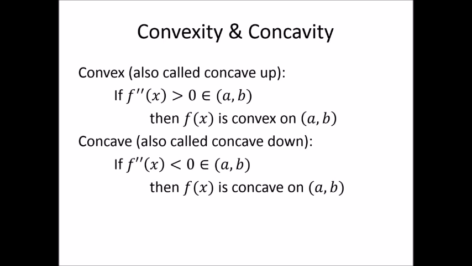In terms of terminology, there's some alternate terminology you sometimes hear used. So convex functions are sometimes also called concave up. I find that a little easier to remember just because the shape of a convex function is a U shape. The shape of a concave function looks like an upside down U or a lowercase n. And so you understand now why we would call convex portions of the function concave up versus concave portions of the function concave down.